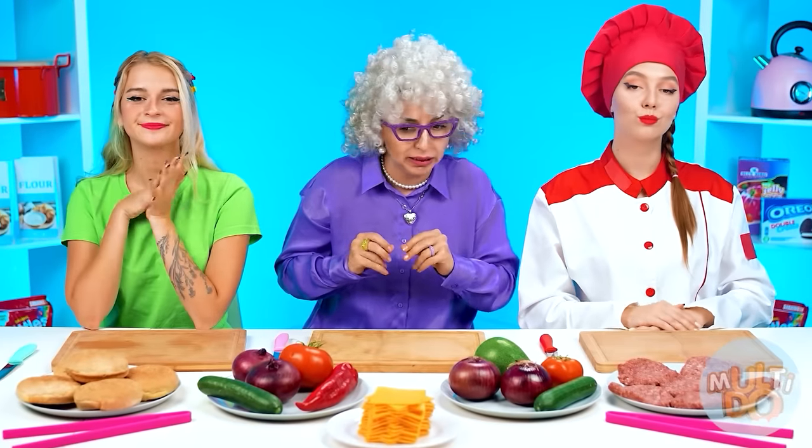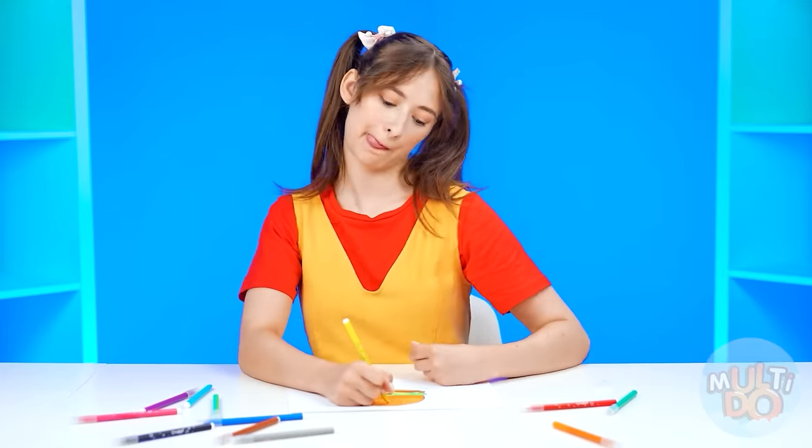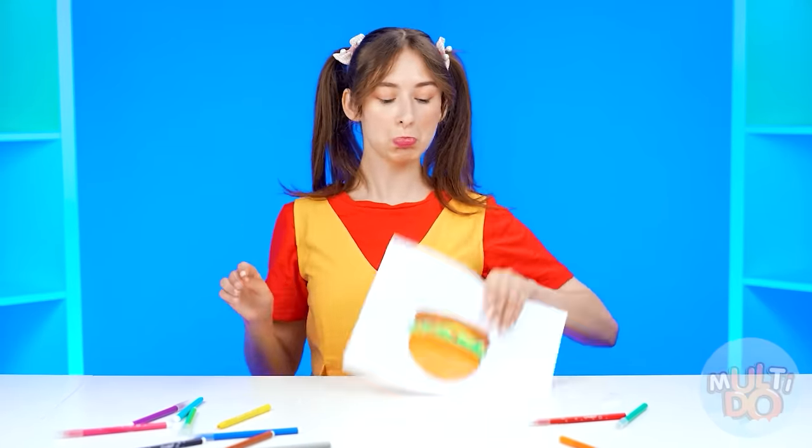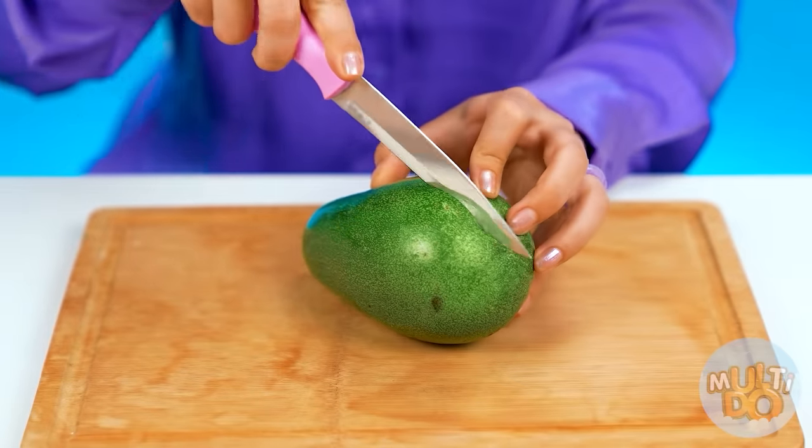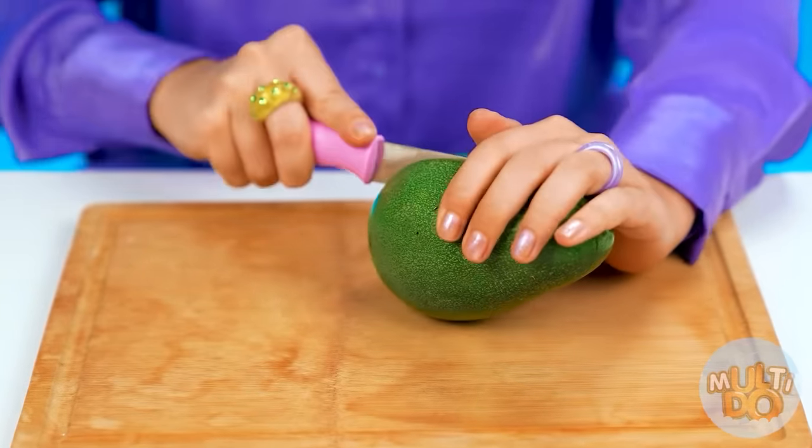What do we have this time? Vegetables? I want a burger — a delicious burger! That's easy! A burger? Those are so unhealthy — I don't want my granddaughter eating fast food! This is going straight in the trash! I'm gonna cook something good with just vegetables! An avocado is much healthier than a bun! Now I'm gonna make something delicious — this will be finger-licking good, especially because it's so simple!